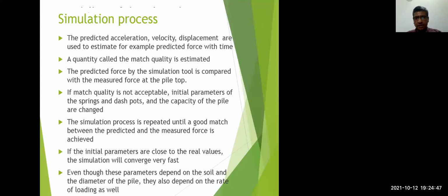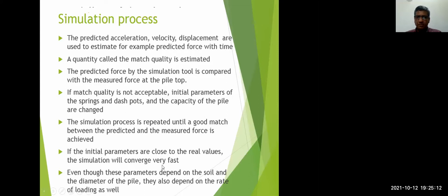So it will prepare the model, assume the parameters based on the material input, and then you input the velocity and predict the force, right? Then you compare the predicted force with the measured force.